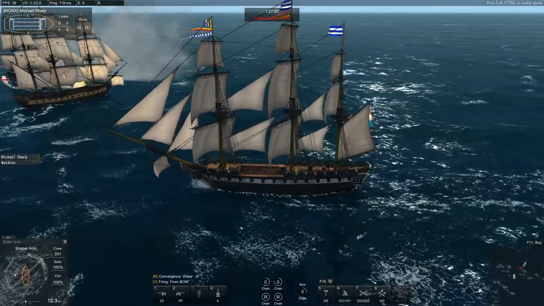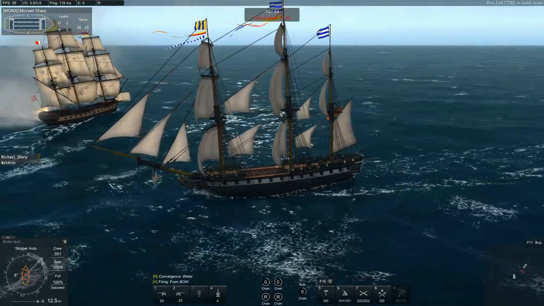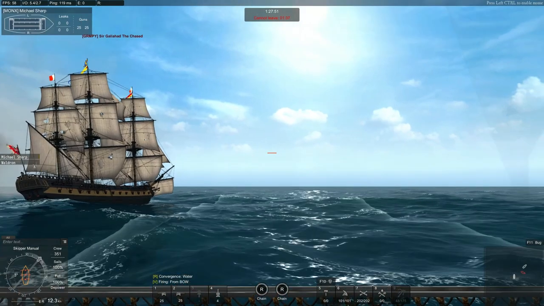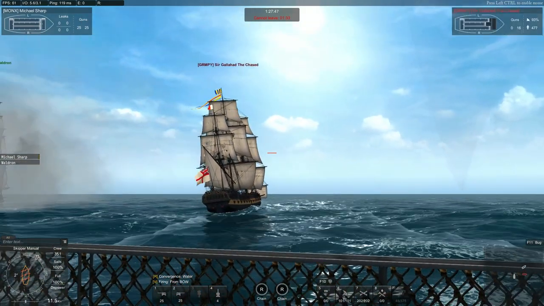This is a fight I recorded with a clanmate, Waldron. In this battle, I'm the faster ship, so my job is to work on the enemy's sails to slow him down. That way, Waldron can move in for the kill.